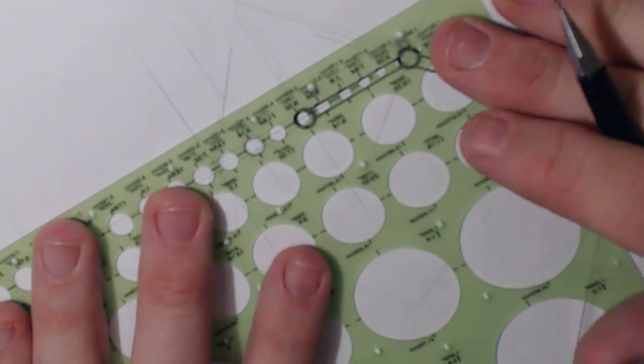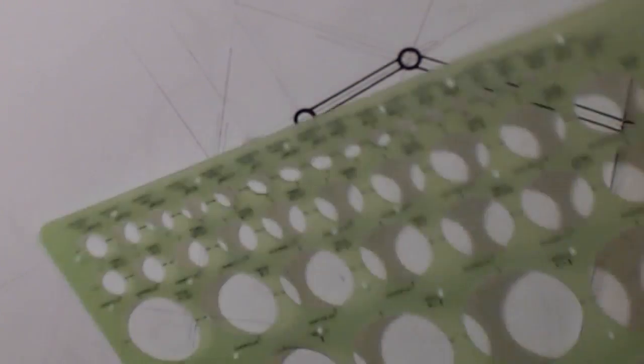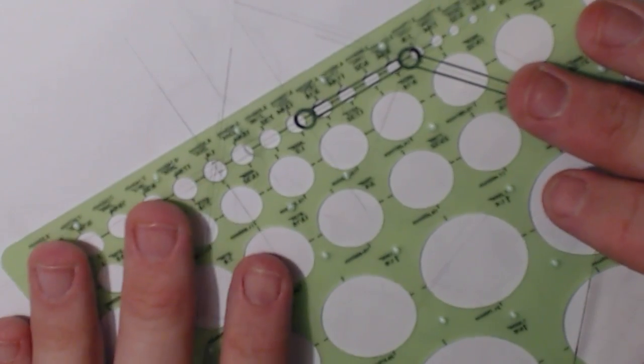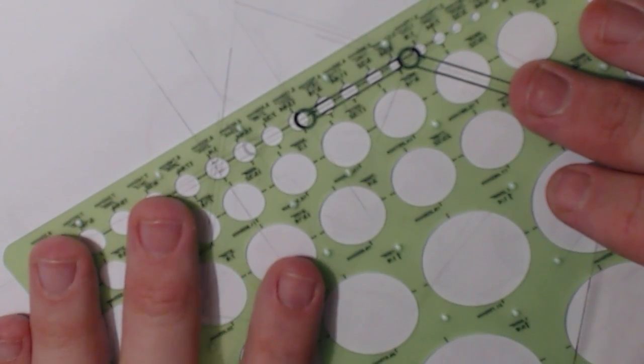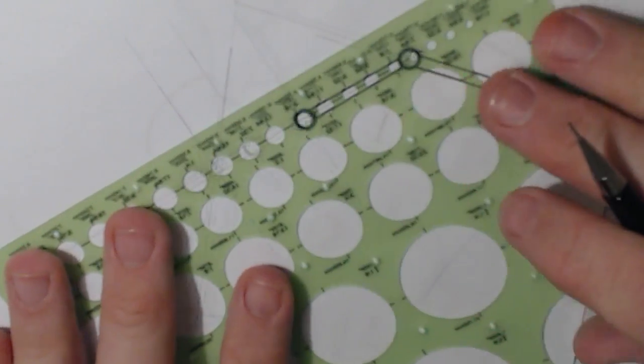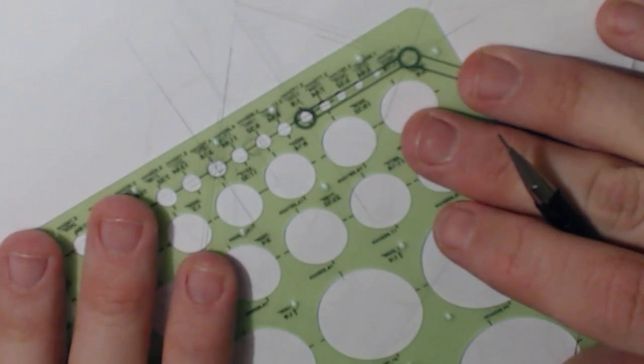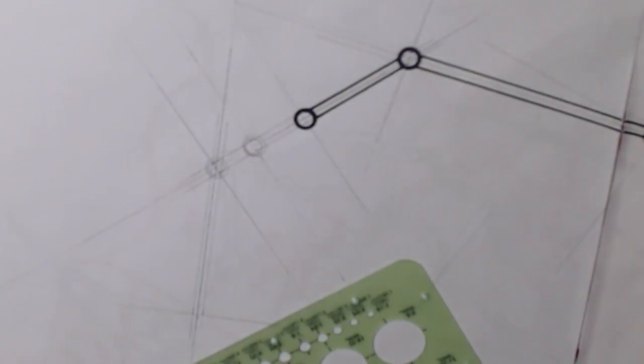And you're also going to notice that this too is a little bit off. But when I come back in with the pen, you're going to see why that's kind of okay. And again, like I said, we do want sort of a sloppiness to this. And we're going to go ahead and drop the other tower. Bam. Okay.